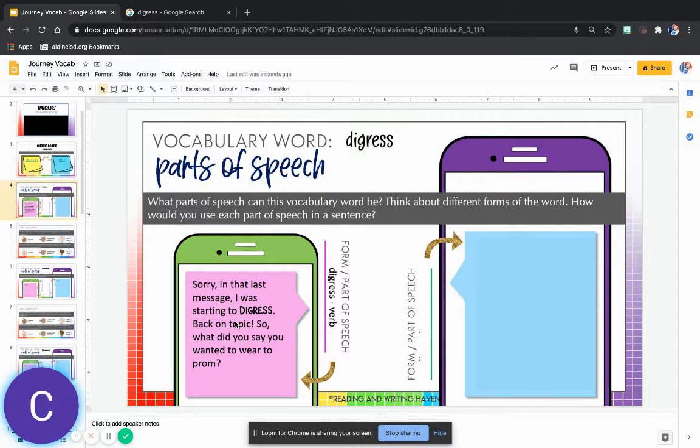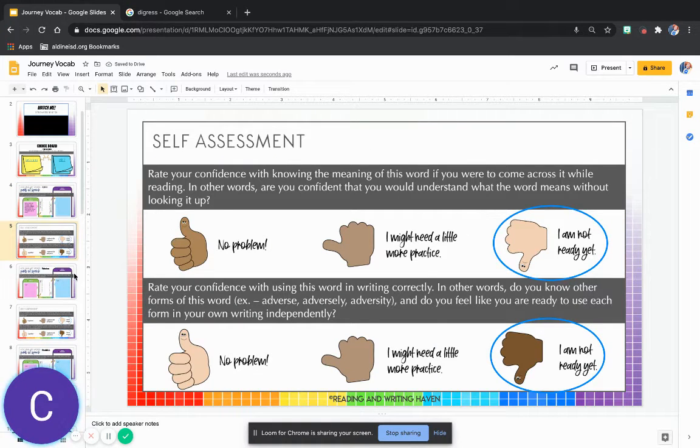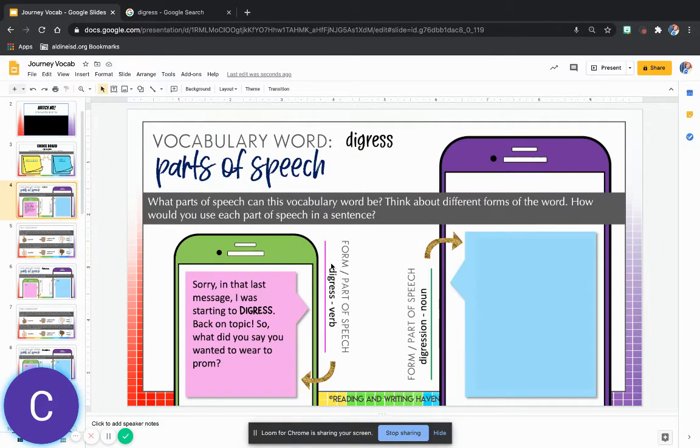Now, another way that we can use the word digress is as a noun. Remember, it's different forms of the word. If we change digress to digression, it now becomes a noun. Okay? So what does that look like in writing?